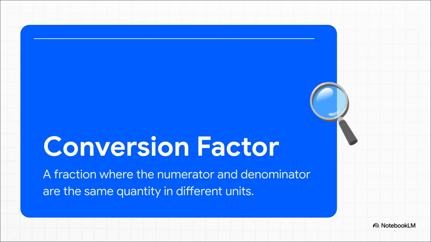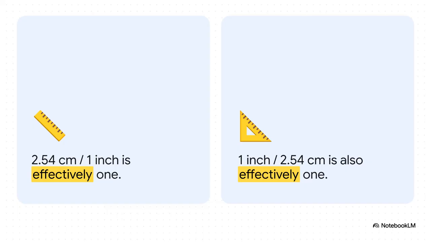Now, the absolute key to reading this map correctly is mastering the conversion factor. A conversion factor is basically just an essential ratio. In other words, it's a fraction where the numerator on top and the denominator on the bottom represent the exact same physical quantity, they're just expressed in different units. A classic example: 2.54 centimeters is the exact same physical length as 1 inch, right? Because the top and bottom of that fraction describe the identical real-world value, mathematically speaking, dividing one by the other is basically just the number 1. When you multiply your data by this ratio, you successfully change the unit label, but because you're effectively just multiplying by 1, you aren't messing up the actual intrinsic value of your measurement.